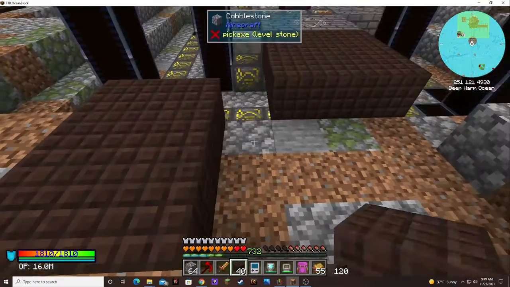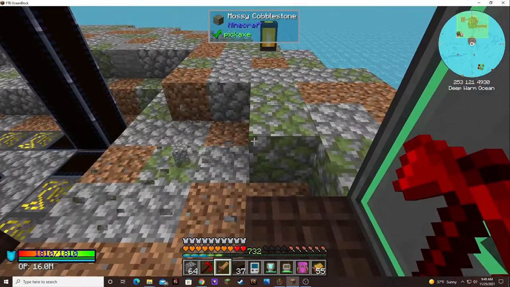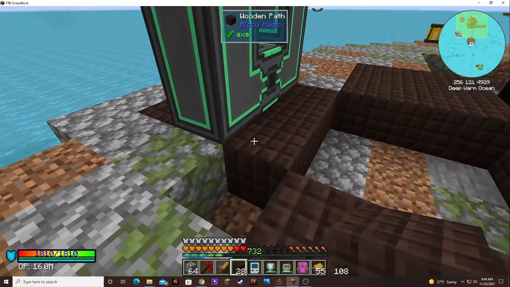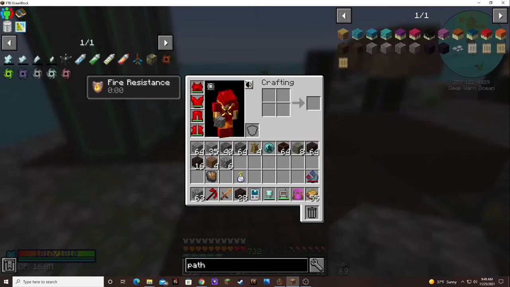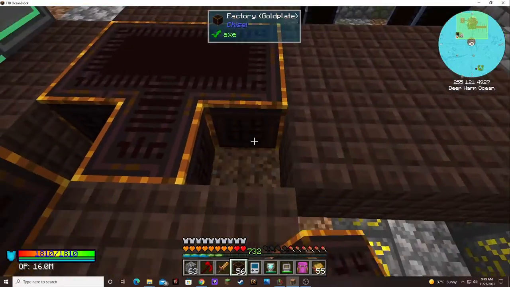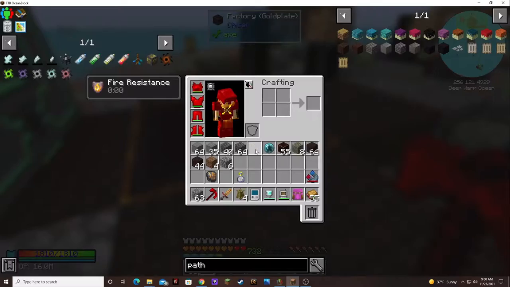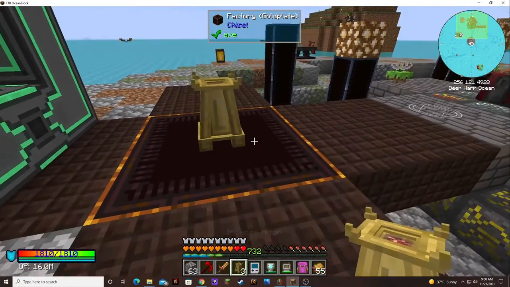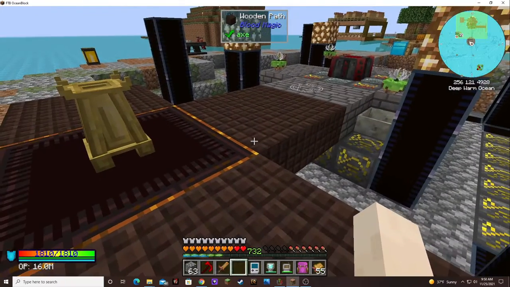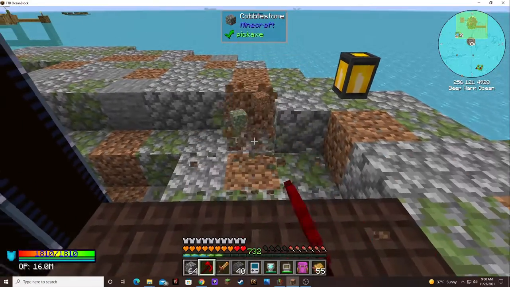And then there's only, I think, one more step after this, because I think the final one isn't implemented yet. Why are you going like that? So then we need our factory blocks here. It might be better to maybe have some grass in that spot. I don't know. But then we need to put some more stone paths up in this area.